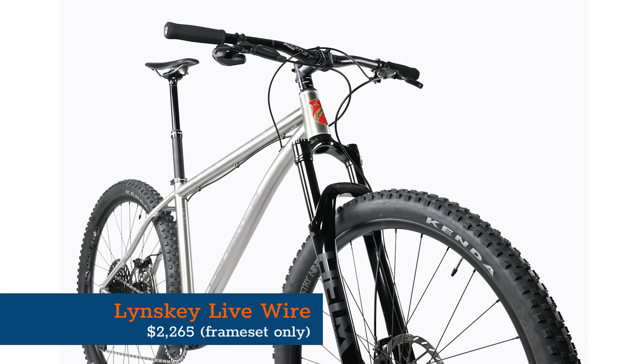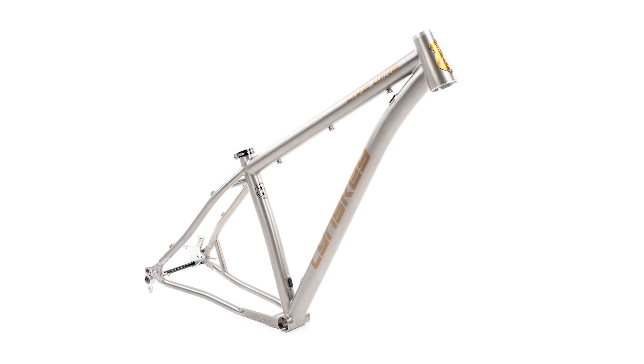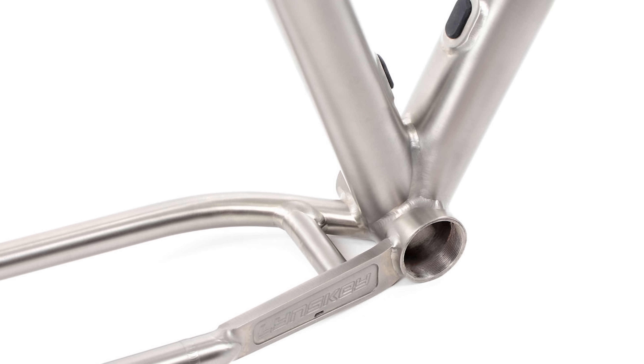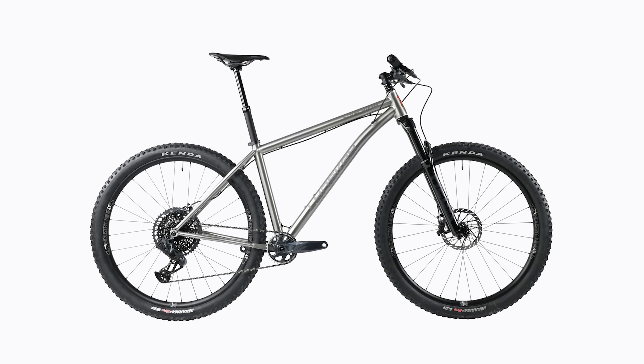You can't have a list of top titanium bikes without including Litespeed. Founded and operated by the Litespeed family, the brand makes road, gravel and mountain bikes. The Livewire is very similar to our previous entry, the Revel Tourade, on paper. It uses the same grade 3-2.5 titanium tubes and is based around a 130-140mm fork.